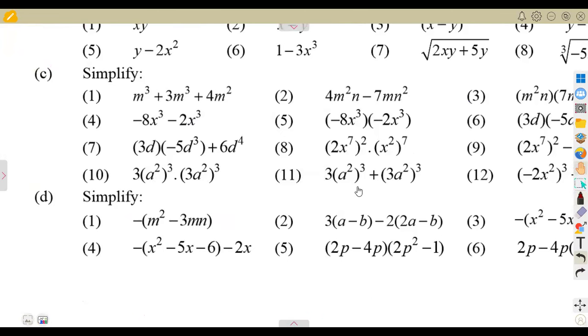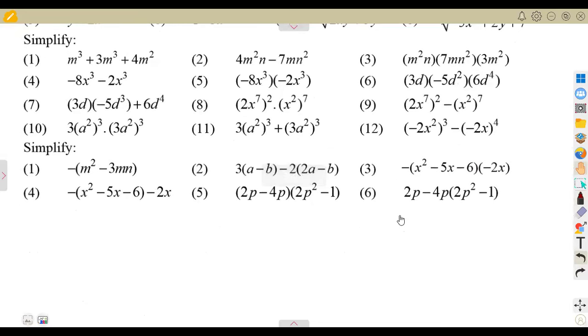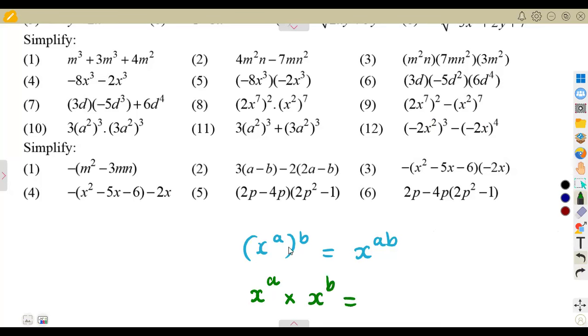But there are other questions where we can see that simplification is not possible, like in terms of addition. But somehow we are given a condition. Remember from our laws of exponents that if you are given x to the exponent of a to the exponent of b, it is the same as x to the exponent of ab. Exponents can be multiplied together. Also, remember that if the bases are the same, x to the exponent of a multiplied by x to the exponent of b, this is different from this. You are multiplying the bases which are the same, so you add the exponents together: a plus b under the same x that you had. x has not changed.